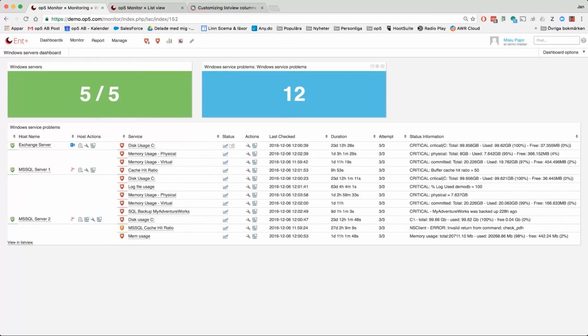Now, let's take another practical example, because as we're using the demo system and sitting in the office, I know for sure that we have some issues that have very little to do with our Windows servers, but a lot to do with our Wi-Fi. Sometimes users come running and say there's a really slow response time, and many times it has very little to do with the application server, but a lot to do with our Wi-Fi. So, for my own peace of mind, can you add a little bit of info on our Wi-Fi status here as well?